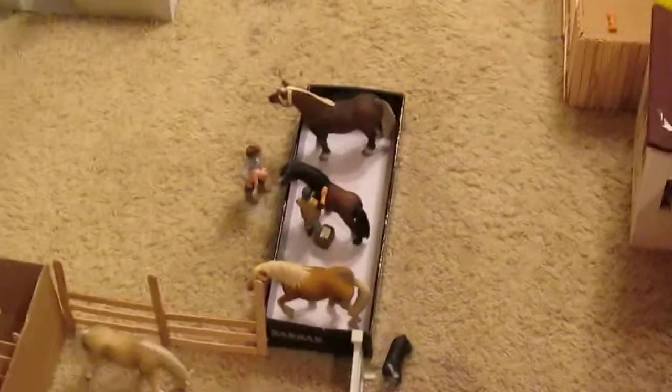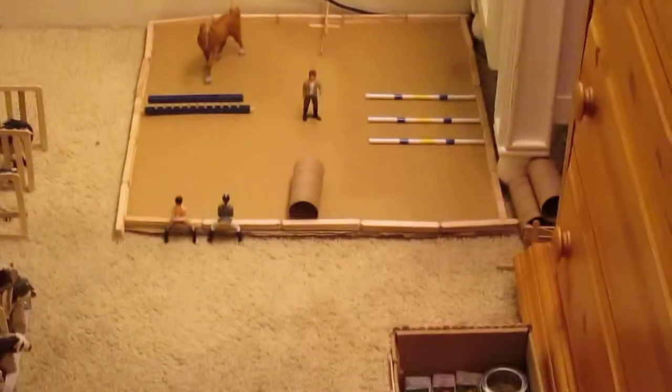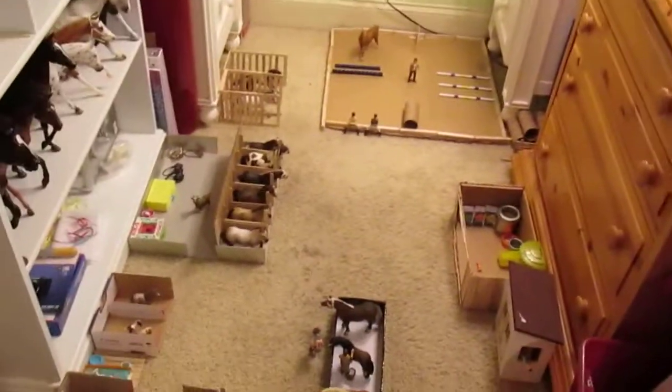As soon as I'm done, I'll make a tour. That's my own full barn. I still want to get some more Schleich, so it's going to continue to change — it most likely will not stay like this. There's an unfinished barn over there. I don't even know if that's just going to be a temporary barn right now. And then my arena — I eventually want to put sand in it. My stallion barn. And then my two small little pastures.